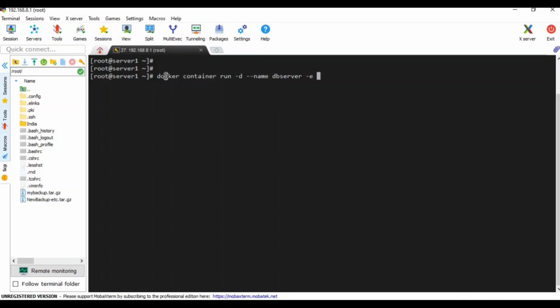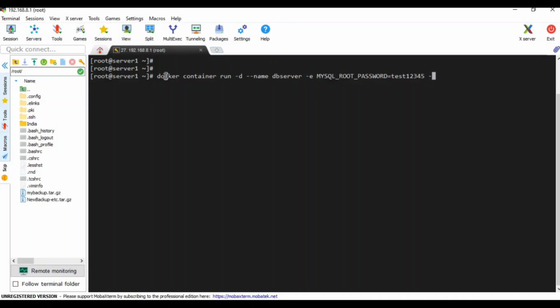Next, I'm going to assign a few environment variables. We will discuss them once we start writing our own Dockerfiles and images. For now, just look at how it's been done. MYSQL_ROOT_PASSWORD. The password I will give here as just 12345.